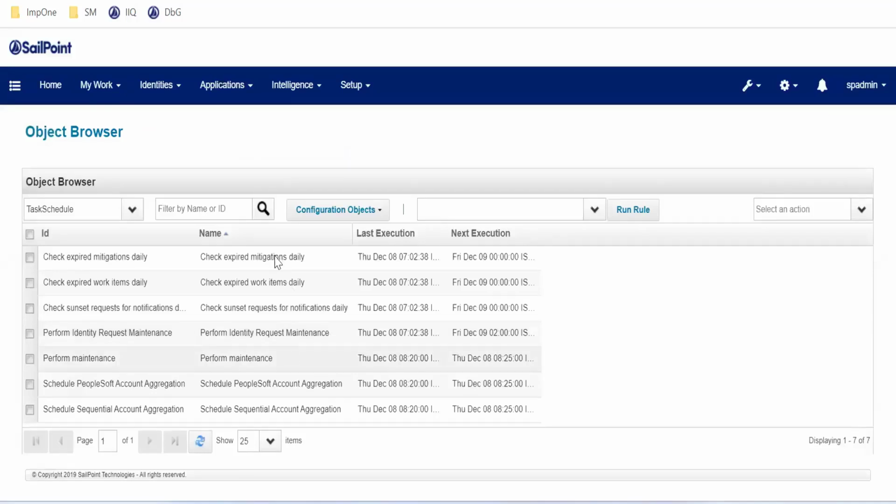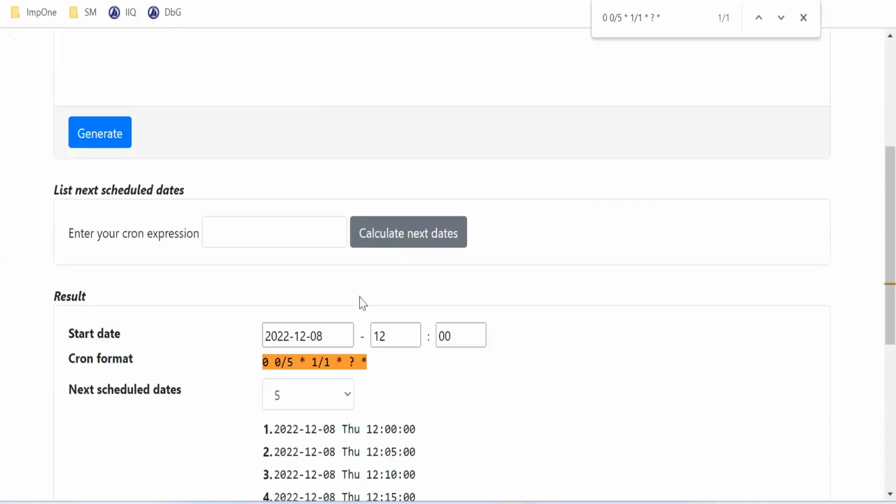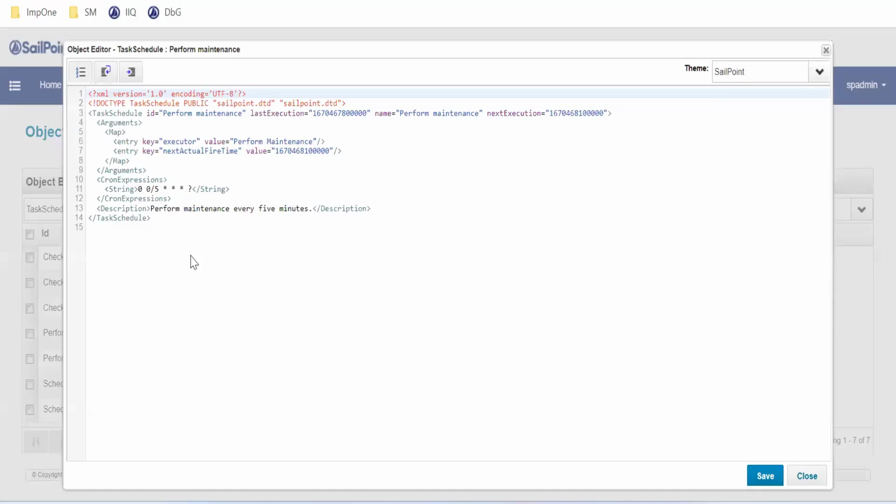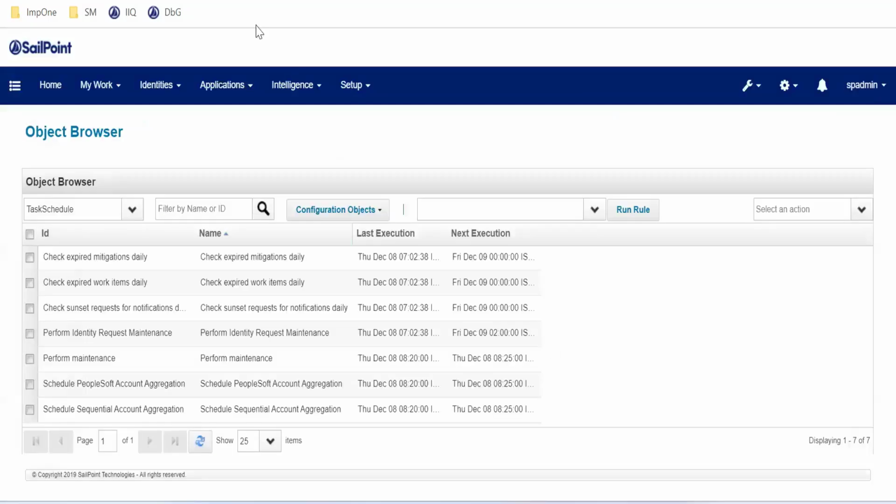If you couldn't find it using this Cron Maker website or any other way, you can copy-paste the cron expression value from an existing task, like this buffer maintenance in your system. You know it's going to be executed on a 5-minute basis, so you can copy-paste the value from the existing task as well. We have one more attribute. The task I couldn't find over here.